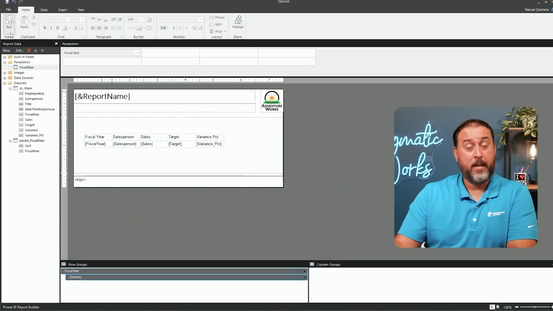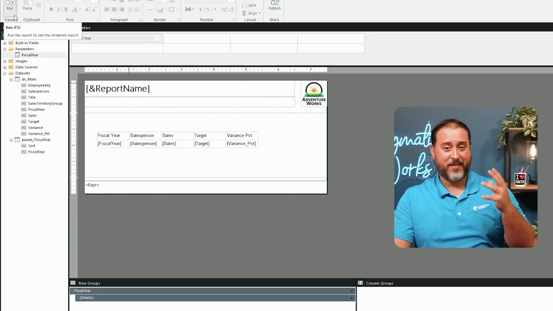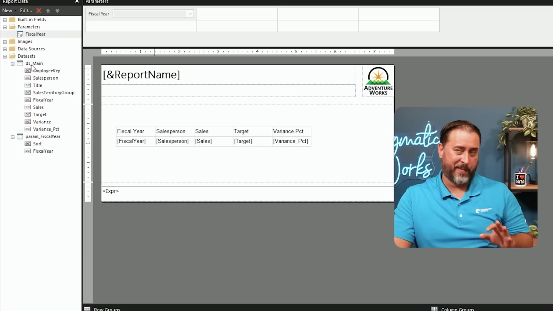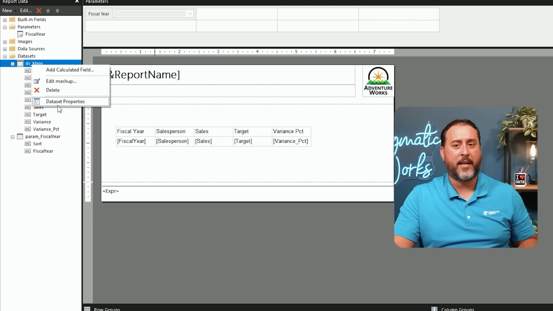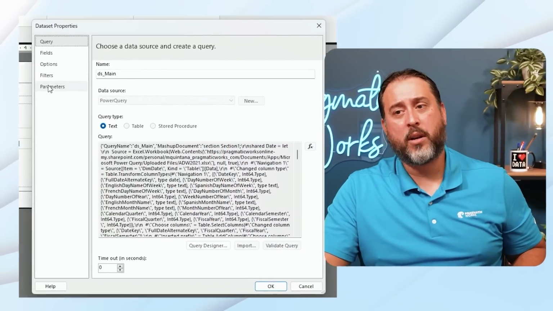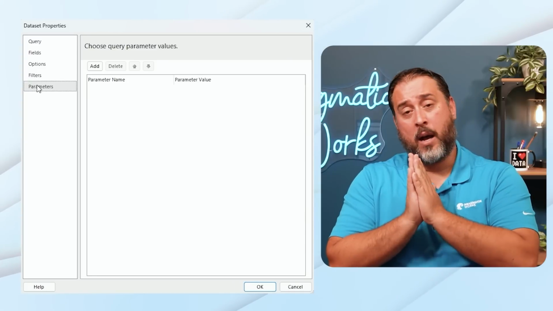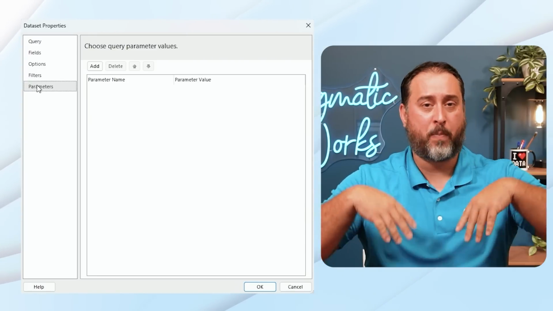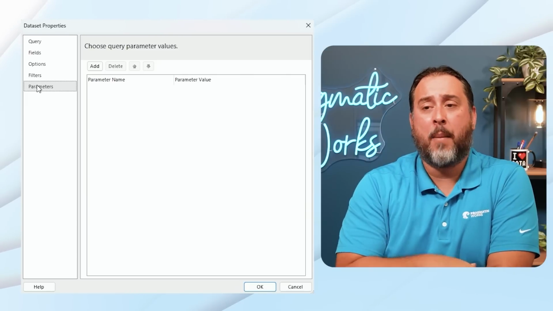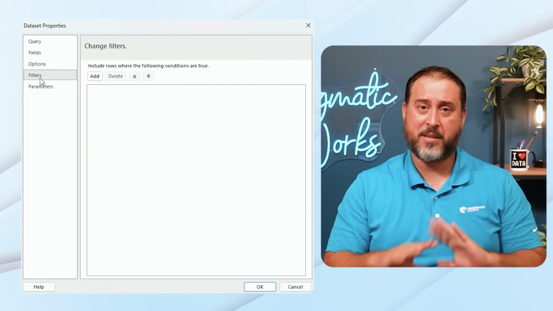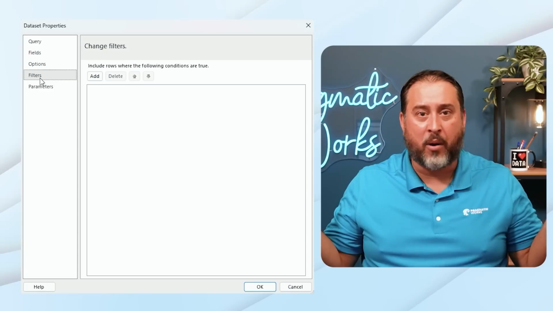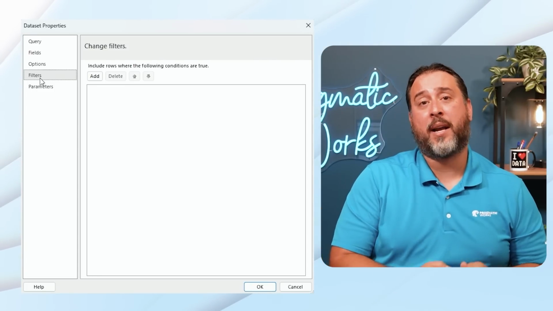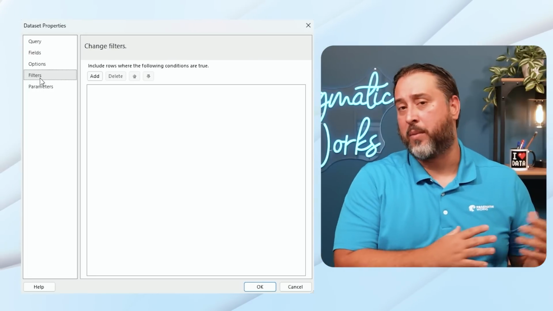So let's make the actual filter work. To do this, we want to go to the actual data set properties here. Now let's go into the actual data set properties, because I want to discuss two things. We are going to use the parameters option here. Technically speaking, we haven't gotten it set up yet. We have to get into the actual Power Query editor to do something. But there is the option to go with filters. Now this is basically not specific to Power Query. This is just Paginated Reports, so this is nothing new. Basically, this says, hey, I want to apply a filter on the returned results from the data set.